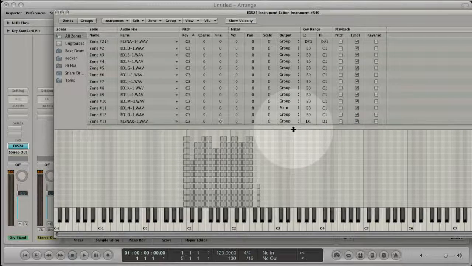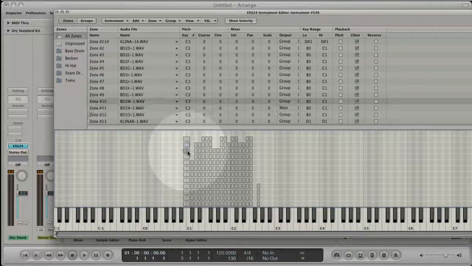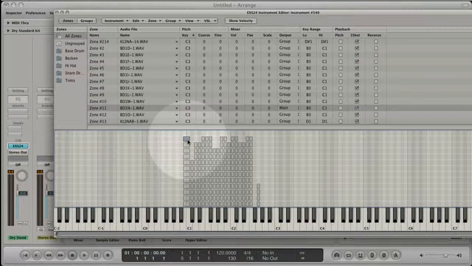At the bottom you see the keyboard and above the zone area. By clicking on the keys, you hear only sound from the keys that have a zone assignment. If you select a zone in the zone area, you see that in the parameter area, the same zone is selected too. So what's a zone? A zone is a location into which a single audio sample can be loaded. In the parameter area, you see the name of the zone and the name of the audio sample that is loaded to it. Click on the triangle and select Load Audio File.